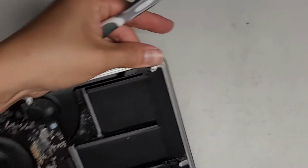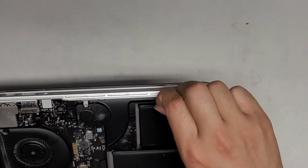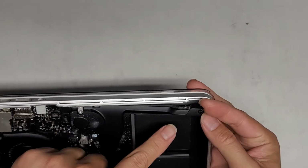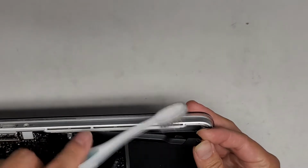Then we're going to go to the other side and do the same thing. All right, you can pull up the speaker however you can. You can also pinch this piece and pull that up. All right, so here you can see there's a bunch of dust in there as well. We're going to clean that out as well.